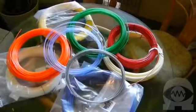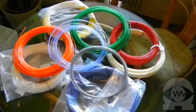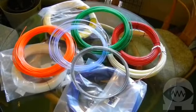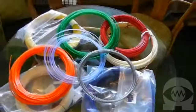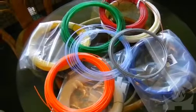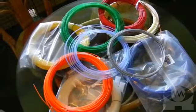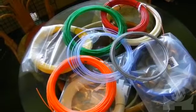What type of plastic do we print with? We print with 2 types of plastic, and it comes in coils of thin filament. Polylactic acid, or PLA, is a renewable biodegradable plastic that's made from starch and sugars. The other common plastic we use is ABS plastic.